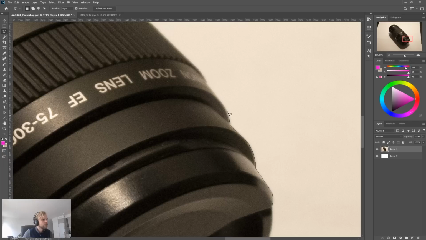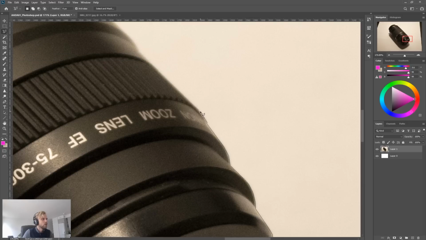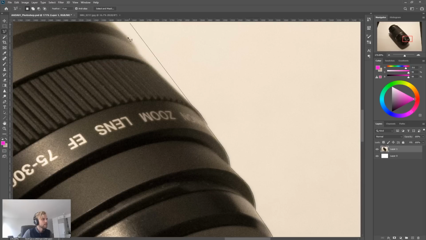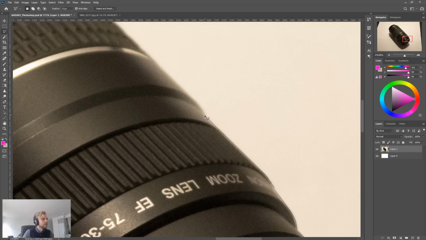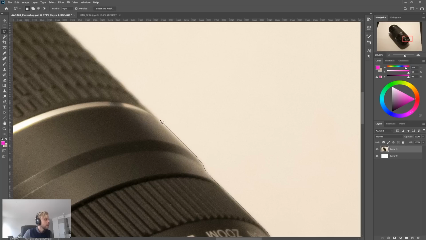And this is something that you do all the time as a professional. Doesn't matter how good you are at either Photoshop or whatever. It's something that you can't run away from.